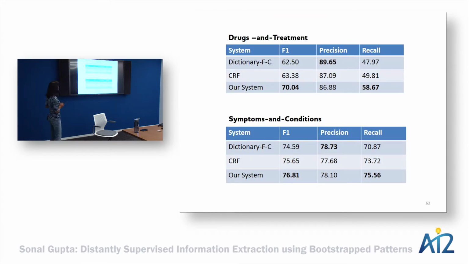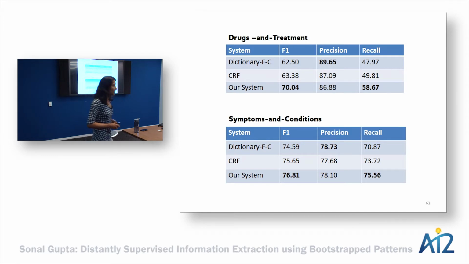Okay. Some of the numbers in which I'll just point out to the recalls. We improved the recall a lot better than the existing systems. And you can find more baselines in the paper. But the first one is just doing some kind of fuzzy dictionary matching, but also removing common words. So it's not just dictionary. You actually do some kind of intelligent dictionary matching. And it beats the other CRF systems and all. So this is, I should point out, this is not supervised CRF. This is unsupervised CRF. Supervised CRF probably will have better things, will have more labeled data. So it may perform better.